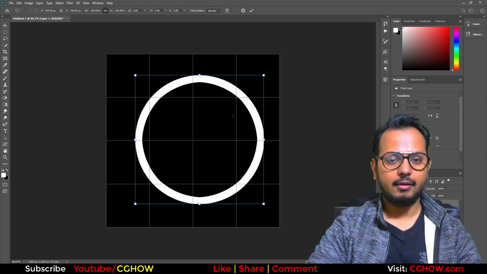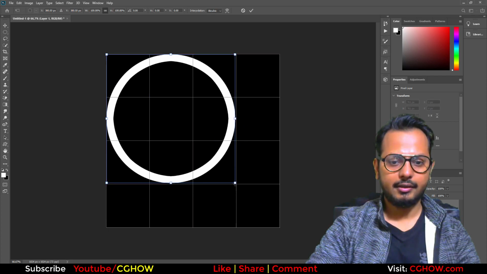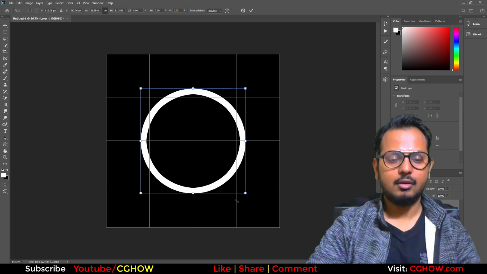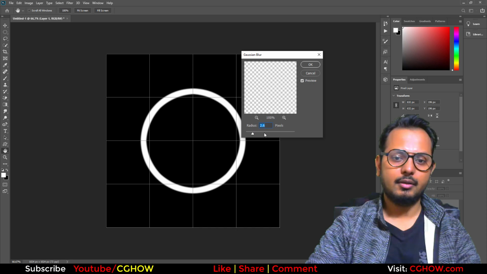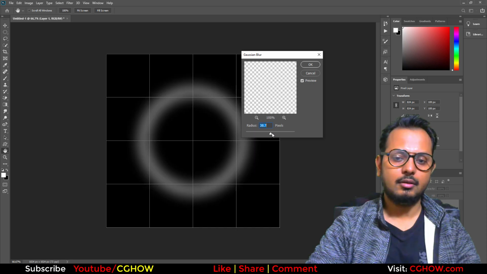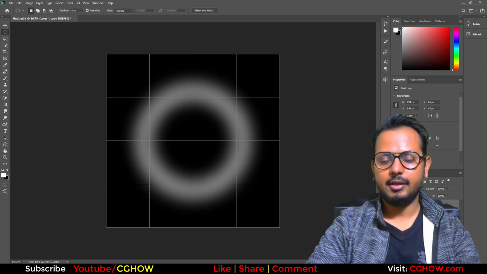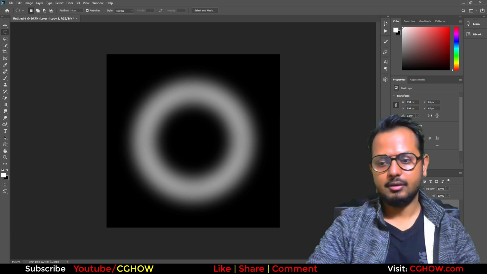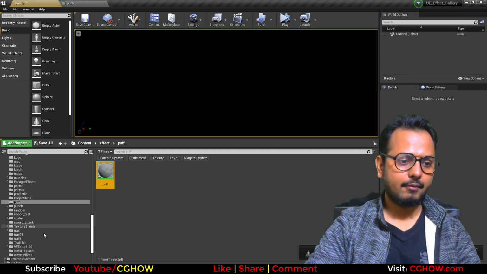Okay, and then Control T and center align, then scale it down, and I will blur it, Gaussian blur, this much I think is enough. I will duplicate this, and this is fine.